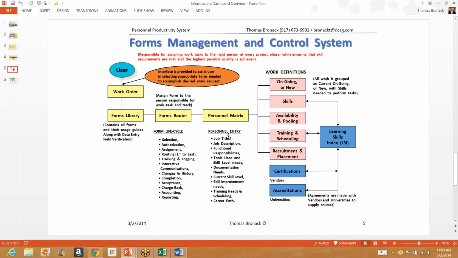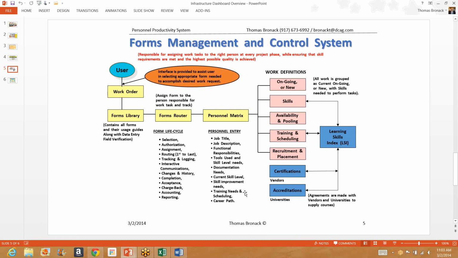Personnel, they lived in a matrix, so we wanted to be able to pull from the matrix whenever we needed people, but we needed to know their title, their description, their functional responsibilities, what tools they used, what the skill levels were, what documentation they needed, what their current skill level was, and how we can make improvements to that skill level to make them more ready for the work coming down the line.